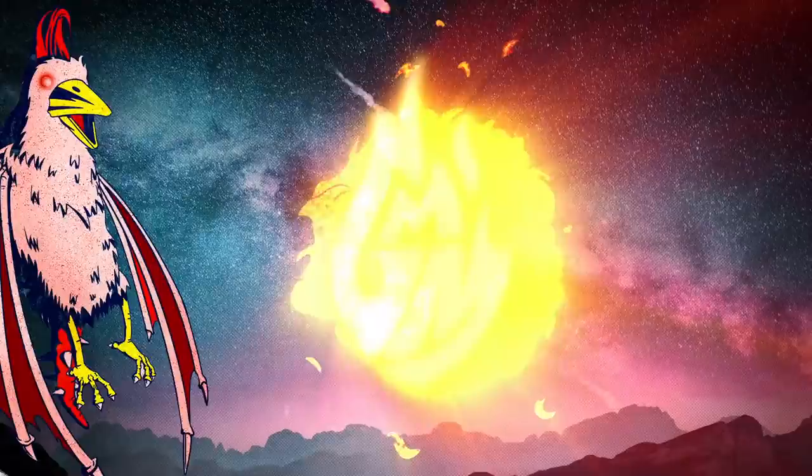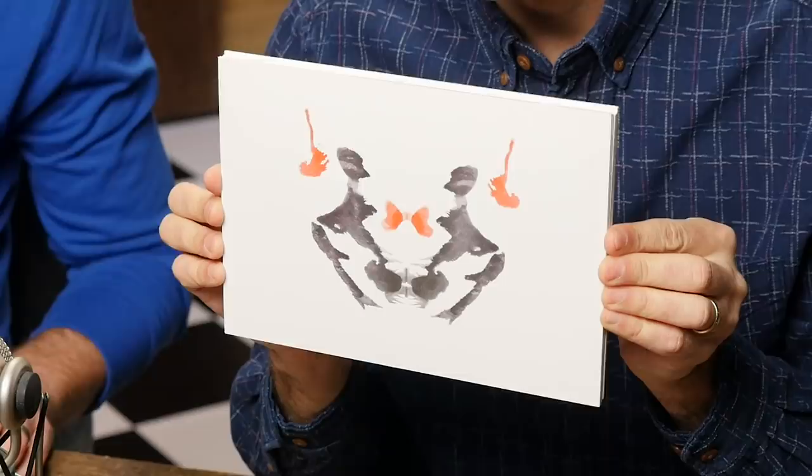Good Mythical Morning. When you look at this image, what is the first thing you see? Well, if you said a Rorschach test, then you're right. And if you said it out loud, well, you think this is Blue's Clues? But yeah, this is an official inkblot image from the Rorschach test, invented by Swiss psychiatrist Hermann Rorschach in 1921 to study emotional functioning. And today we're gonna be submitting ourselves to the test and seeing what deep emotional secrets sneak to the surface. How does that make you feel?